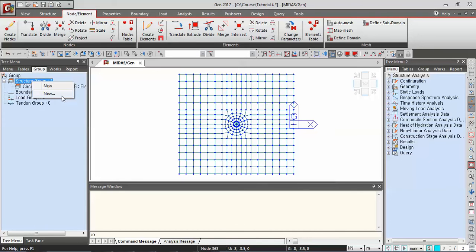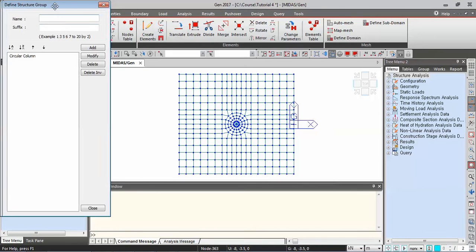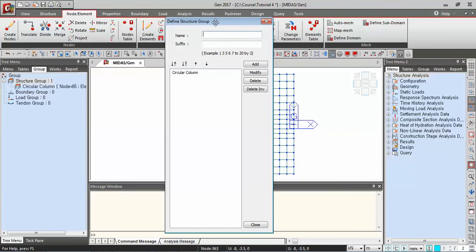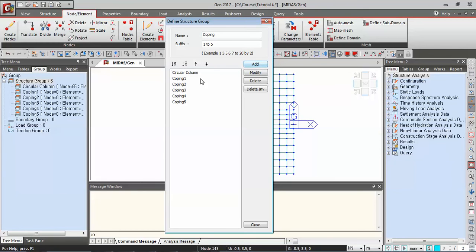After clicking on new, this define structure group will appear. We will name this coping. And the suffix for this is 1 to 5. And we can just click on add. So you can see here that we have added 5 groups named coping 1, coping 2, coping 3, coping 4, and coping 5 as we have directed in here.